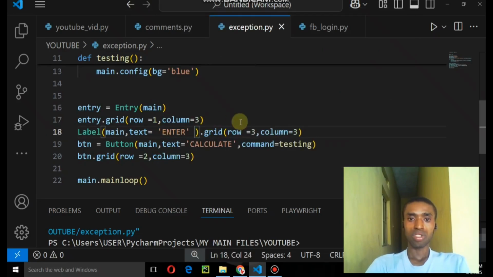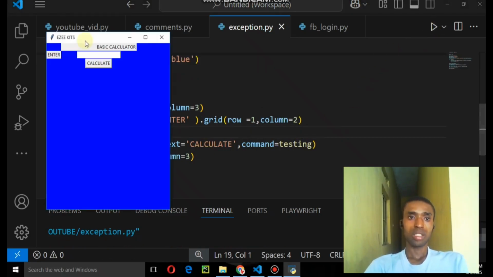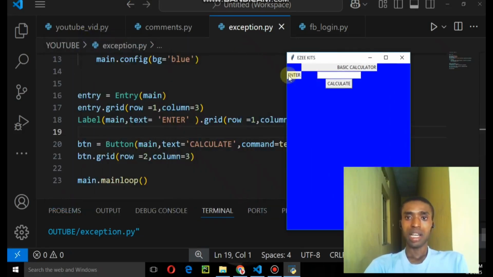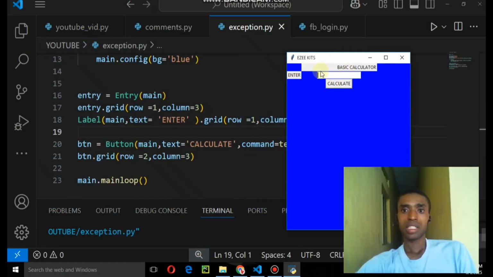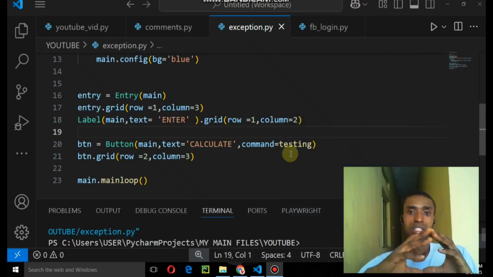You're still going to be on row 1. This is one of the advantages of grid. You can specifically set it to a particular row and column you want, and I want it to be in column 2. So let's run it and see what I mean. You can see I get something like this. Although they're in the same row, this entry tends to be in a similar way, but we can also try to adjust this too, because right now it's not really merging together.